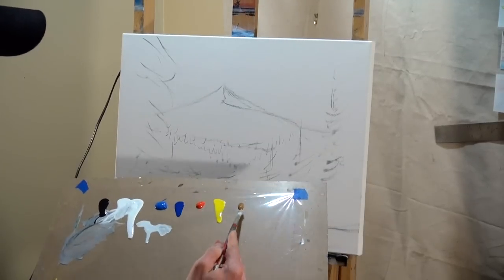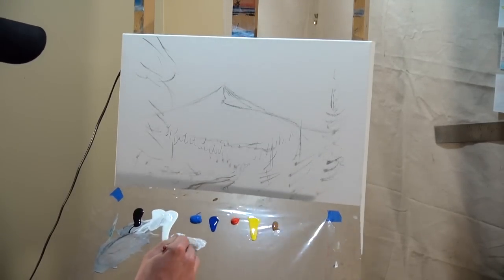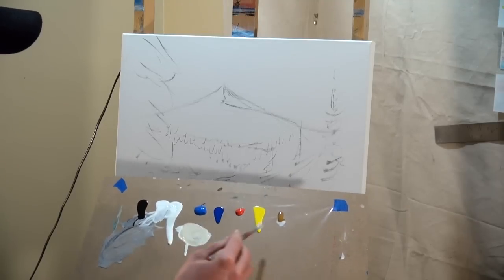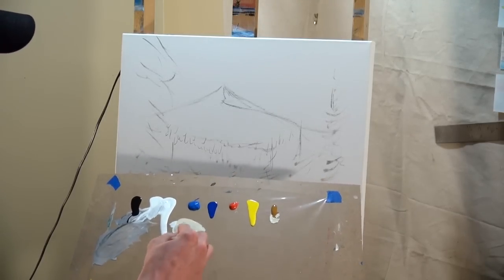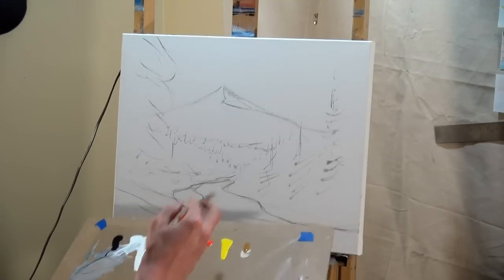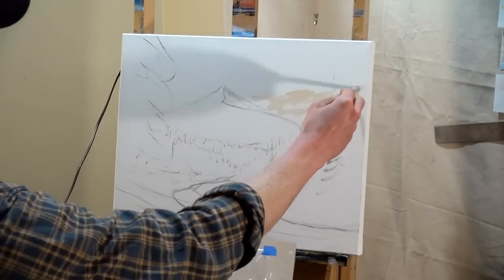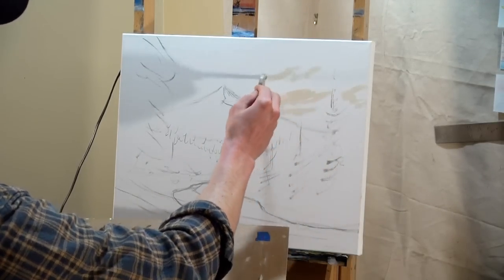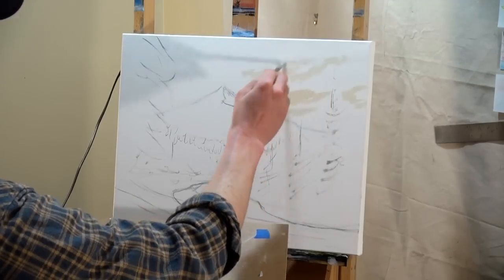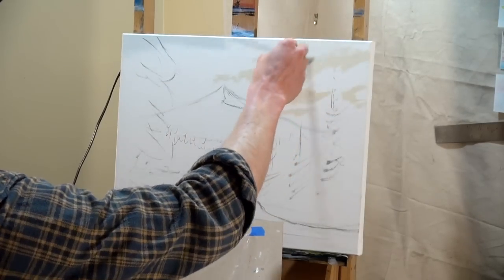And raw sienna, rather than using yellow for maybe the indication of sunlight, raw sienna gives it kind of a nice tone. A little bit of a muted tone. And you'll see what I mean once we get this going more. But right now, we're going to add a couple clouds kind of going through here with some raw sienna.